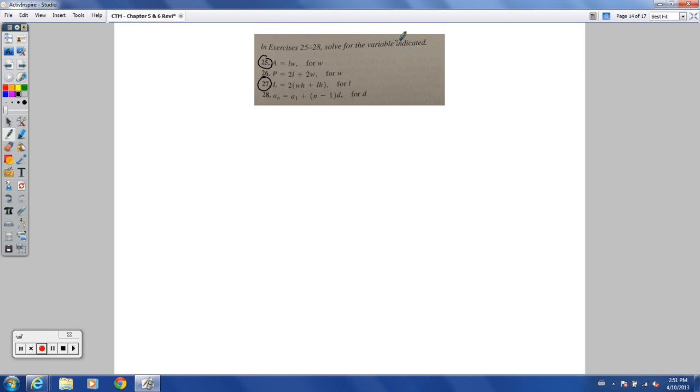So we're solving for the variable indicated. In 25, area is length times width. That's what that equation is. We're trying to solve that for w. To do that, just divide both sides by L. Treat these letters, these variables, as if they were constant terms or coefficients. So if it was like A equals 3w, you divide by 3. If it's A equals Lw, you divide by L. And your final answer would be A divided by L. Notice I use cursive L's here and not an L like this because that looks like a 1.